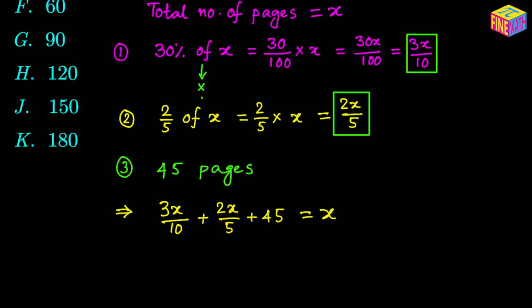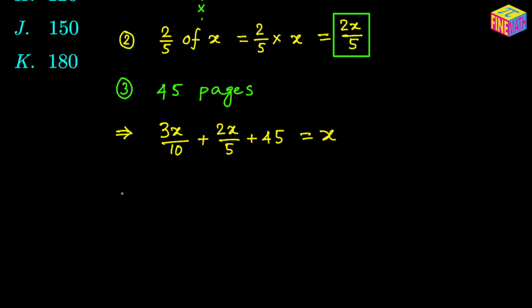And from here, let's try to solve for x. Let's bring all the x terms to one side. So I'm keeping x, then negative 3 times x over 10 and another negative 2 times x over 5 on one side, and on the other side we're going to keep the 45. Essentially what I did, I brought the 3 times x over 10 and the 2 times x over 5 to the other side, kept 45 on the left, and then simply swapped the sides, right? If a equals b, then definitely b equals a. That's the algebraic rule I'm using here.